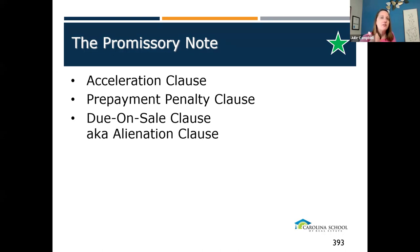So lenders go into this 30-year agreement knowing that you're probably going to sell before that 30 years is up. And if you sell before that 30 years, then that's money they're not getting. Money you promised, but they're not getting because you sold the home before that term. Now, with that being said, we're still not seeing it, but there could still be a prepayment penalty in the promissory note. And then the due on sale clause says if you're going to sell within 10 years or 8 years, if there's any outstanding balance, it's due when?